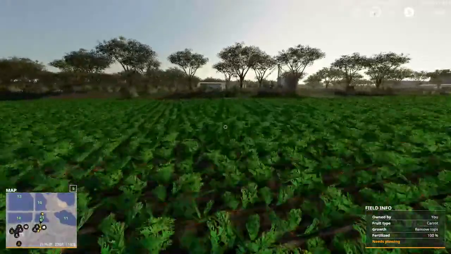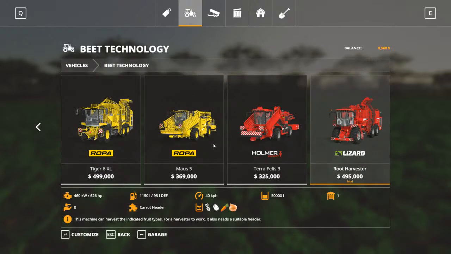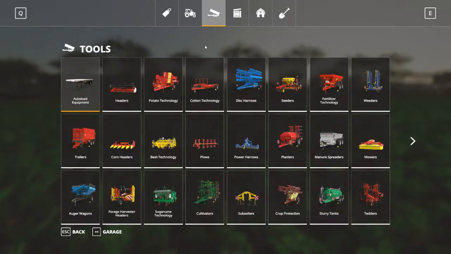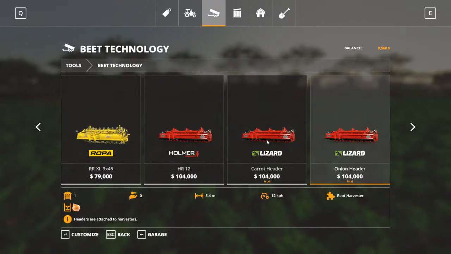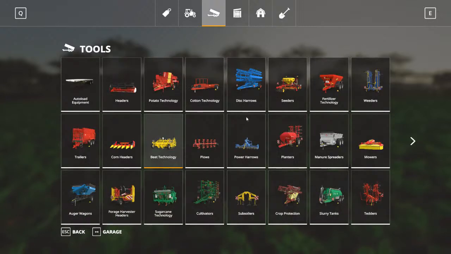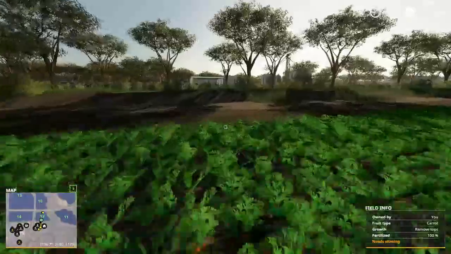What harvester am I using for carrots? I think it's in this category. It's this one, the root harvester. Does everything. Does sugar beets, potatoes, carrots and onions. And then you have the headers: the carrot header, the onion header, the potato header and the sugar beet header for that machine. And it's got, what was it, 5.4 metres wide, the header. So it's a good one, good size.